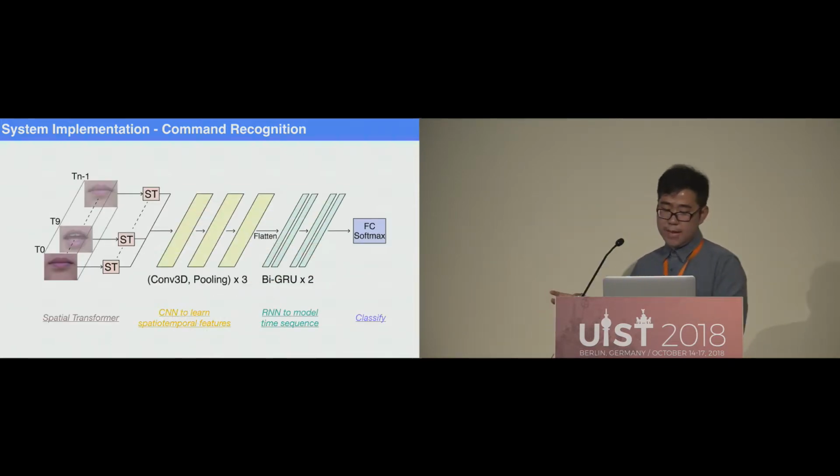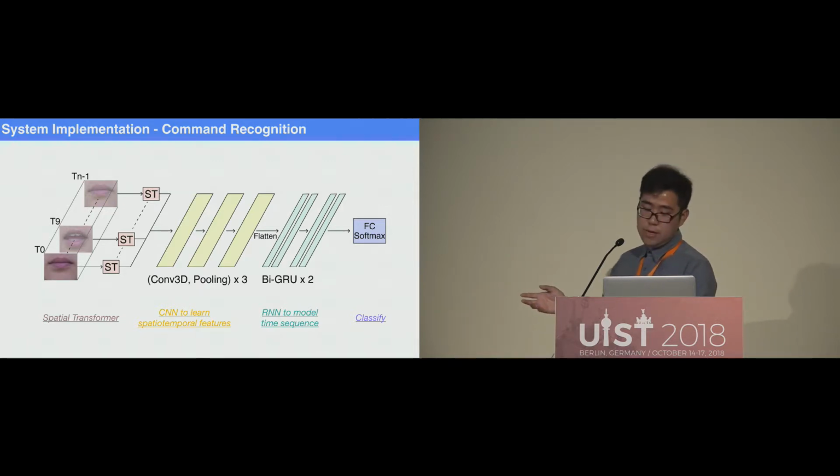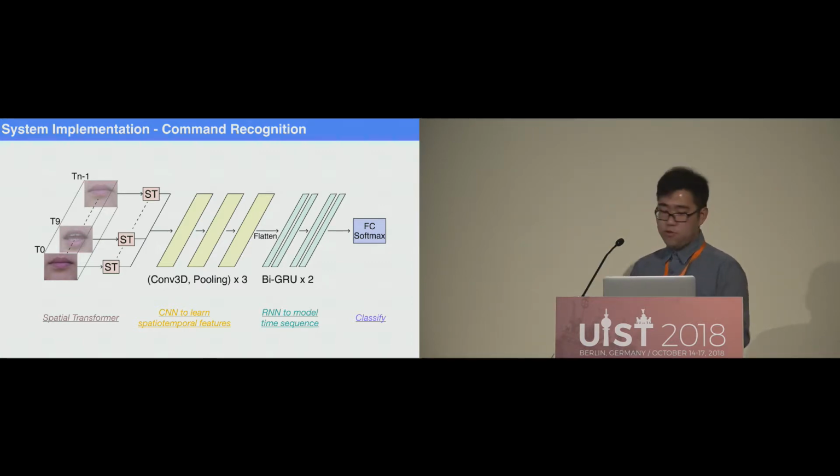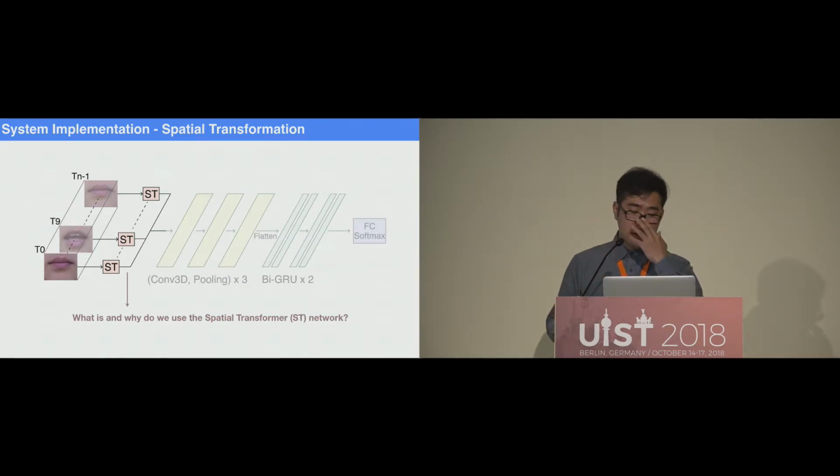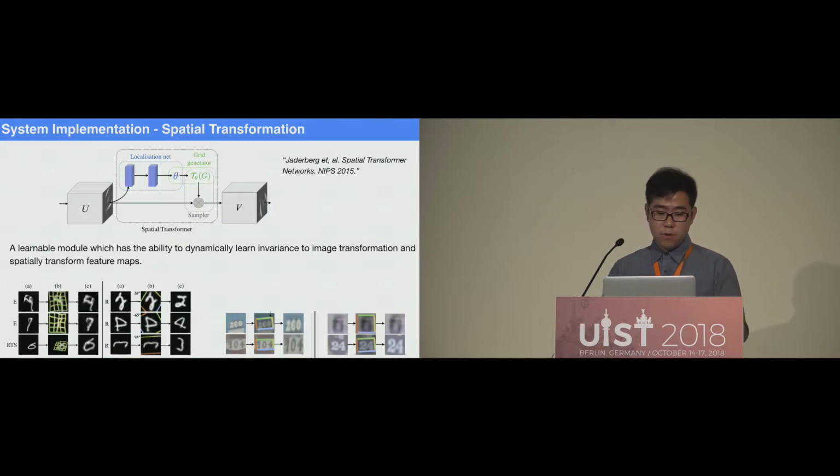This figure shows the architecture of the recognition model. It refers to the latest work on lip reading in computer vision and was improved to adapt to lip interactive mobile interactions. It is an end-to-end deep learning model that consists of 3 parts. The model starts with a spatial transformer network on each input frame of the sequence. So what is the spatial transformer network? The spatial transformer network was proposed in 2015.